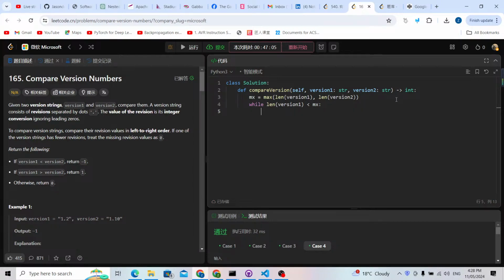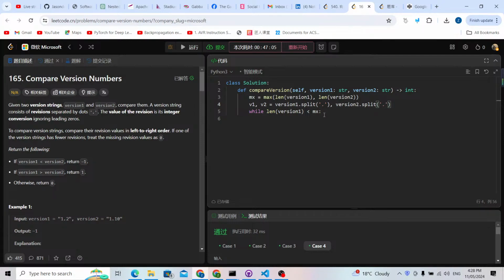But let's just split version 1 and version 2 first, because that's going to be easier for us to do the padding, since we're going to put it inside an array. So we're going to prepare a v1 and v2. It's going to be version 1 dot split with a dot, and similarly version 2 dot split with a dot.